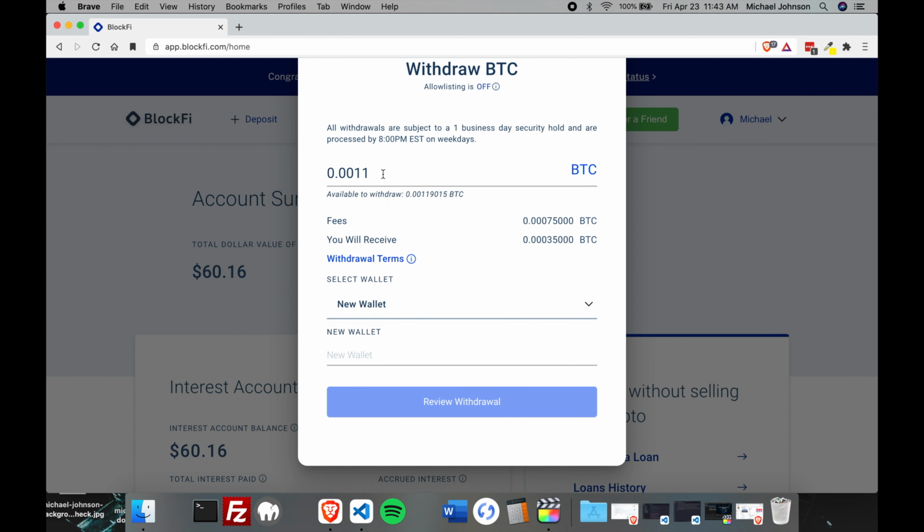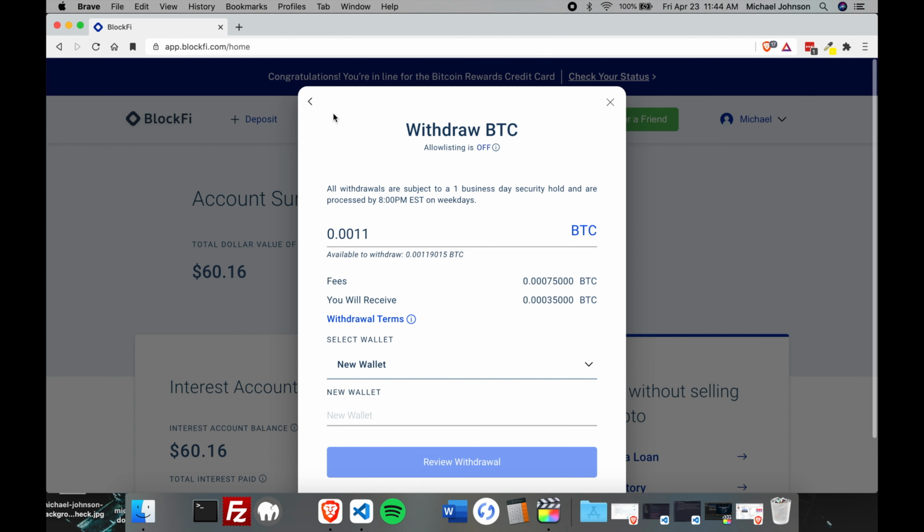So if I had a Coinbase account and I wanted to send money from BlockFi to Coinbase, I would go into Coinbase and click receive, and then copy that address and paste it here in BlockFi. That way BlockFi knows where to send this cryptocurrency, which is going to Coinbase. So that's all you need to know. Once you've filled this information out, you're going to review your withdrawal, make sure all the numbers and your address are correct, and then you're going to click withdraw. And that's all there is to it.